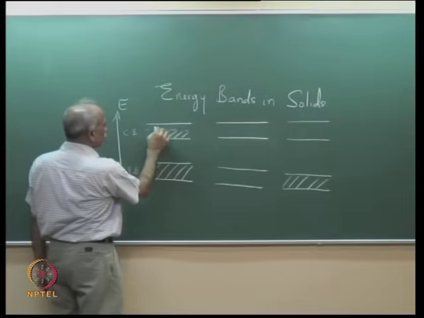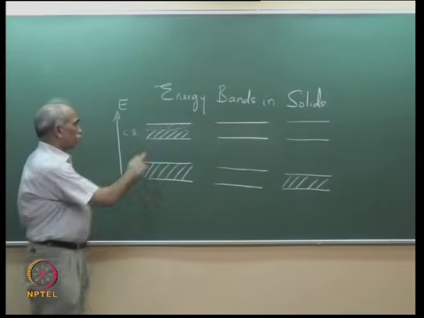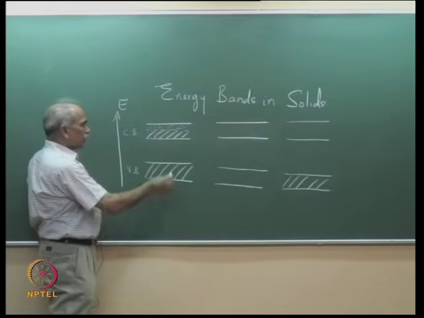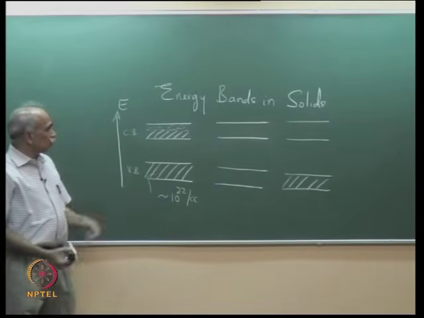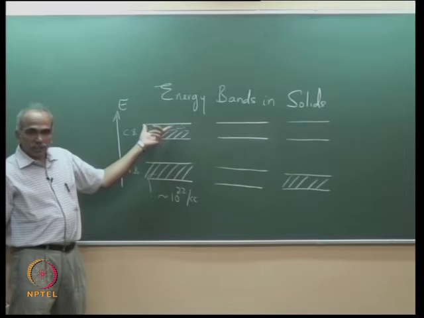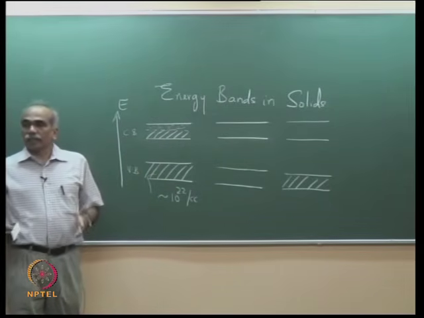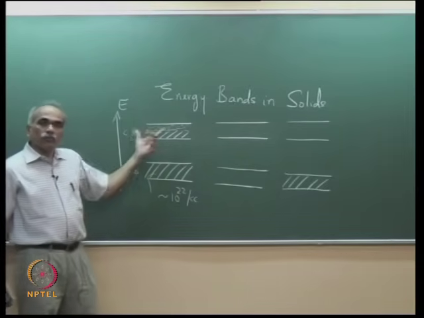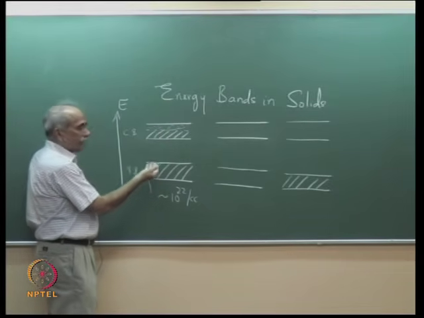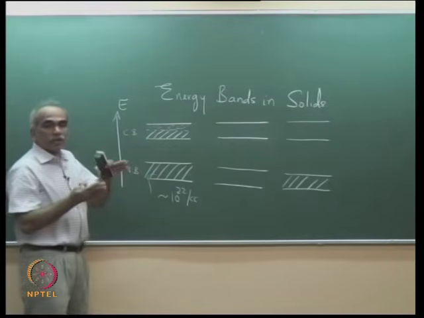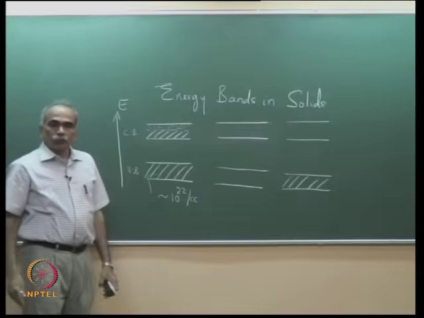If it is almost half full, it means the rest of the half is empty, or there are free states which are available for occupation. There are filled states and free states, and we have already seen the typical number of electrons is of the order of 10 to the power of 22 per cc, which means a very large number of electrons present and a large number of free states present, which will facilitate movement of electrons in the presence of an external applied electric field, and that leads to very good conductivity of the material. It could be like this, or it could be overlapping bands. In some cases, the conduction band and valence band overlap, and then also you have a large number of electrons and a large number of vacant states in the same band, and therefore electrons can move very easily.